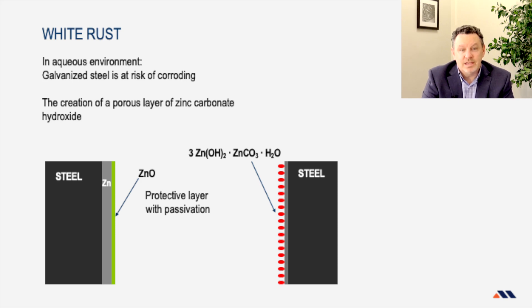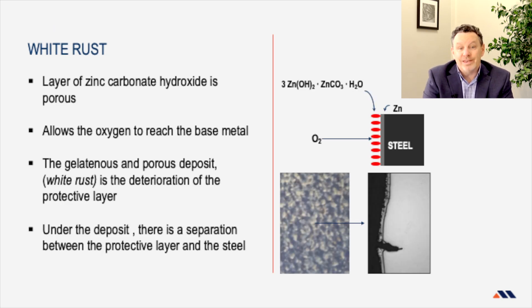On the left side of the screen you'll see an ideal situation: you have your base metal of steel with elemental zinc and a very thin layer of zinc oxide, which is ideal for protection. On the right side is what happens when a galvanized system is not passivated properly — the zinc oxide film was not created. This creates a deposit that is very porous and does not offer any protection. It's called white rust, because it's literally a type of rust — it looks gelatinous, it's soft, very wet and watery, and very porous, so corrosion continues. You'll actually perforate through the zinc protection layer very quickly and hit the base metal, and that's when you really get damage to your equipment.